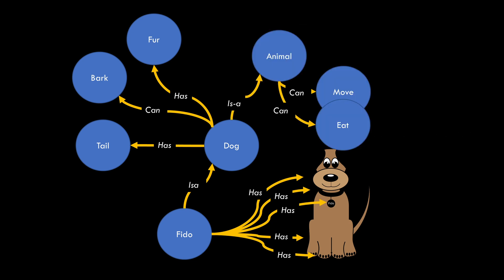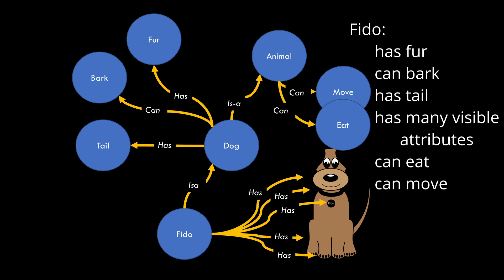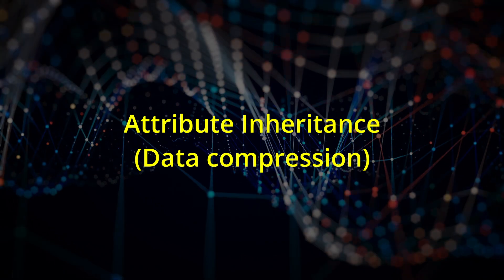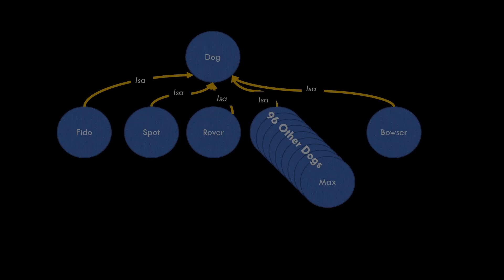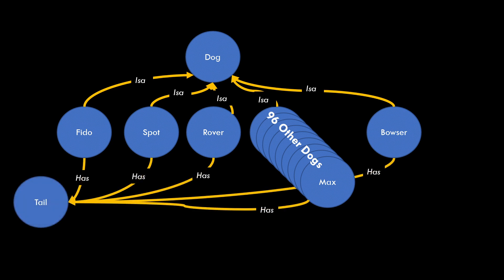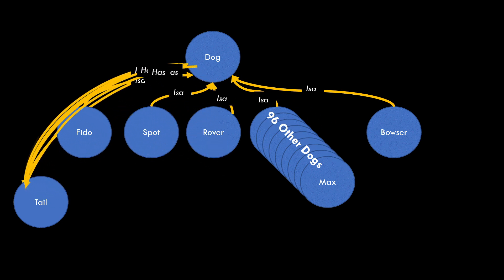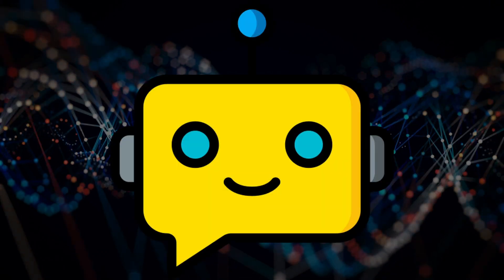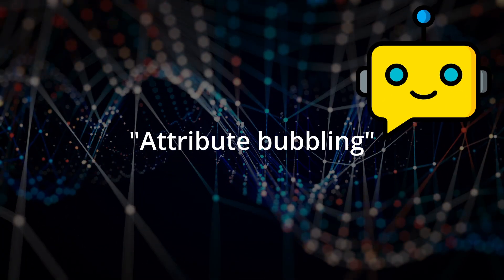If the system has the relationship dogs are animals, Fido will also inherit all the attributes of being an animal. So the inheritance process works to any number of levels of ISA relationships. The hierarchy of information and inheritance of attributes is a huge mechanism for data compression. If you know about a hundred dogs, you don't need a relationship to connect the has a tail attribute to any of them. You only need one has a tail relationship to the dog thing. Then this attribute will be inherited by all things which are understood to be dogs. In this example, we've reduced the number of relationships by a factor of a hundred. Our system has an agent which does just this, a process I call attribute bubbling.